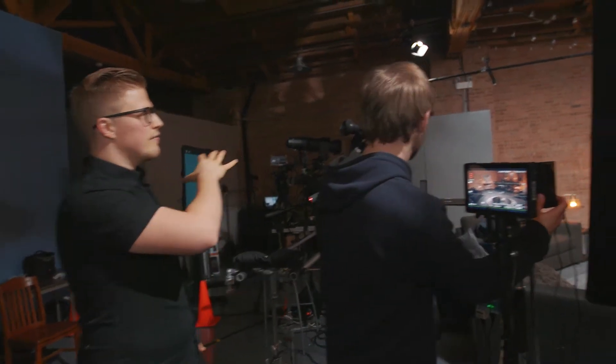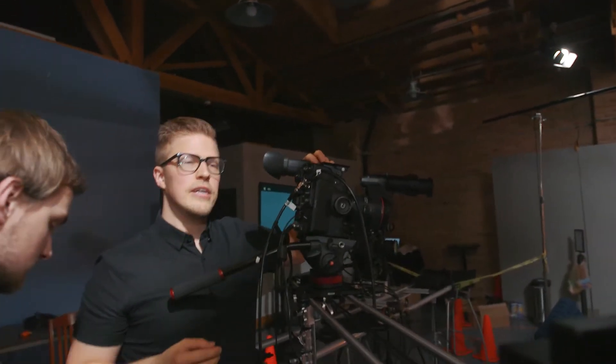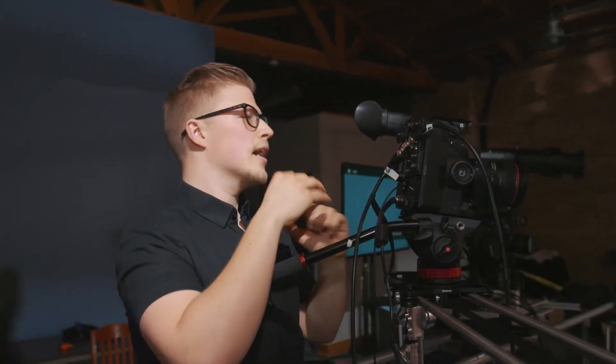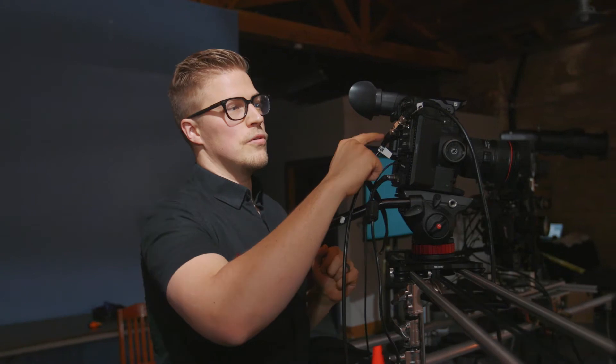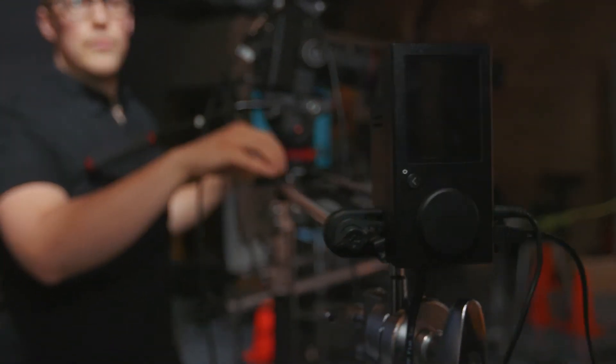Sam here is our camera operator. We've got four cameras here, but this one is the wide camera. This is a C300 Mark II — we've stripped everything we possibly can off the camera: the handle's gone, the monitor's gone, it's just the body and the lens to get it as small as possible. We're still shooting in 4K, C-Log2, and all four cameras are connected via timecode. This is our widest shot at 24 millimeters, and we wanted to get a nice moving shot of the whole room using this Rhino 42 inch slider with motion.